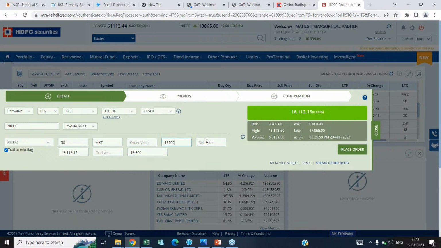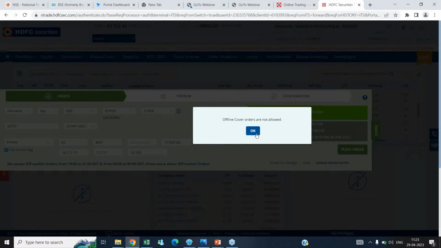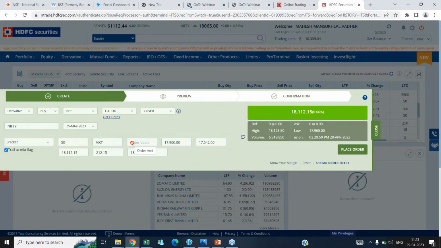Current market price is 18,112, and simultaneously I want to place the stop loss at 17,900. I hope you are aware that for the stop loss you need to place two prices, that is the trigger price and the limit price. Here the limit price will automatically come. If you want, you can change the limit price also. Right now it's offline, so I won't be able to place it. Once you place this order, your first order will go by default at a market price, and subsequent orders like target and stop loss can be placed in a single order panel, wherein if any of the orders gets executed, your second order will automatically get cancelled.